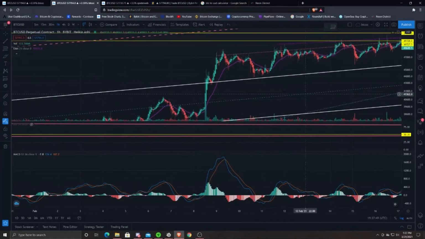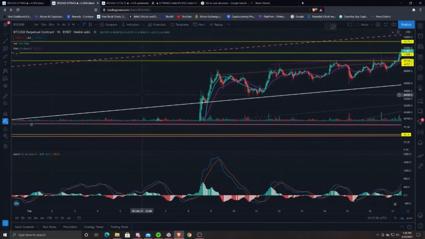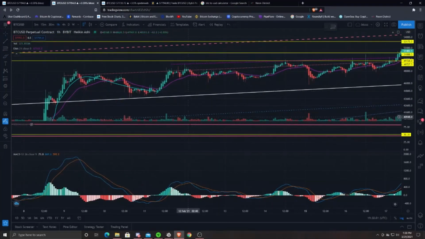You can see that we got a huge pump that happened here, and then price kind of went boring. And that signifies when these stair step strategies usually start to begin. So if we look at it again, you can see right here, price went below blue, below orange, price is coming down, and we kind of got a little fake out here. You want to make sure that those aren't fake outs. And then right here you can see blue went above orange, and you could have entered your next stair step.